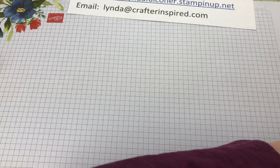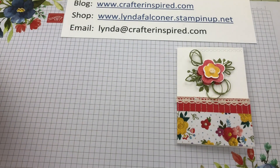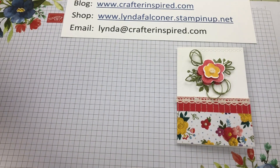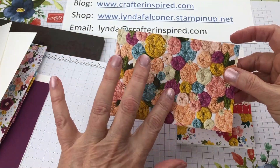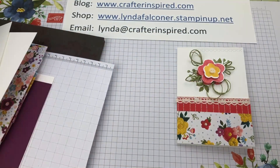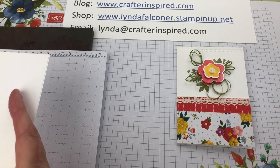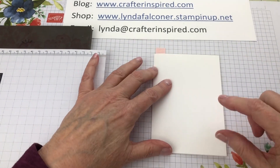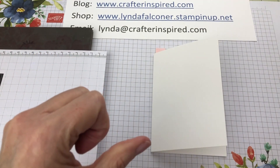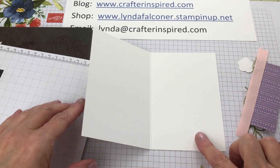Here's the first card. We're going to do the same thing but using the color combinations that work with the paper we chose. The colors in this paper go a little bit more towards the Berry Burst instead of the Poppy Parade red. I've got a three and a half by five inch card — these come as note cards with the envelopes together in a little package and they're very reasonably priced. I've purposely left the inside of all these notes blank because I want flexibility since it's a gift, but you could do it however you wanted.